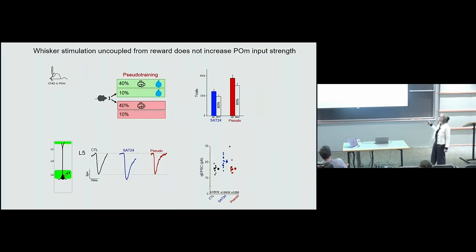They actually increase their trial number a little bit because they're thirsty and they're really aiming to get that 2.5 mils of water a day. But what we see under those conditions is that this POM potentiation that's visible after just 1 day of training is absent after pseudo training. So that suggests it's really the pairing of the stimulus and the reward that's driving this kind of plasticity, and this is something that we're really interested in pursuing. What makes it different to have the stimulus and reward be coupled here?